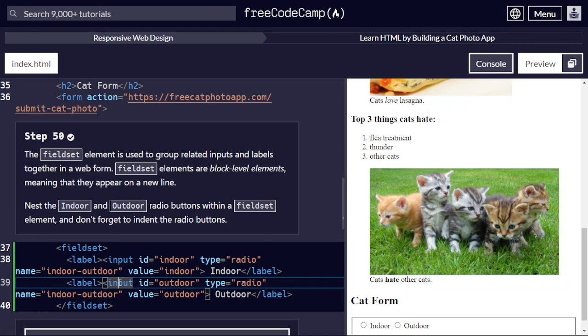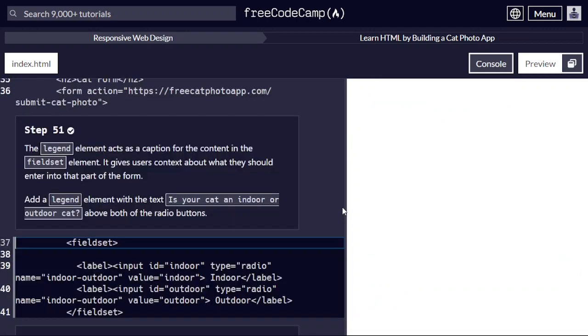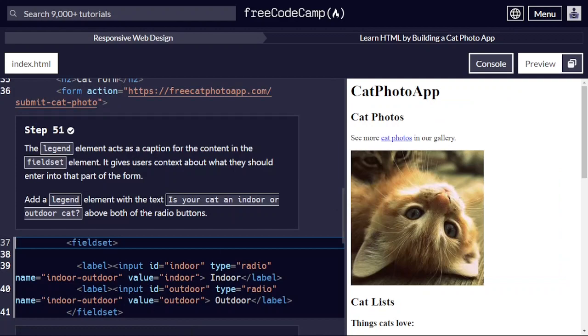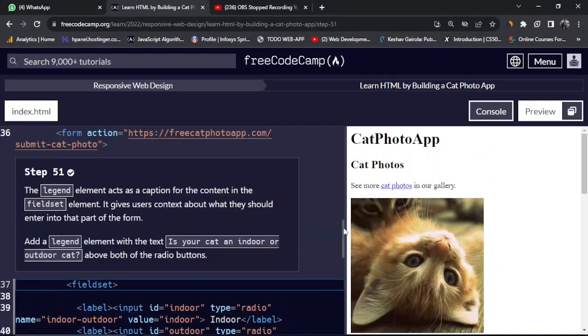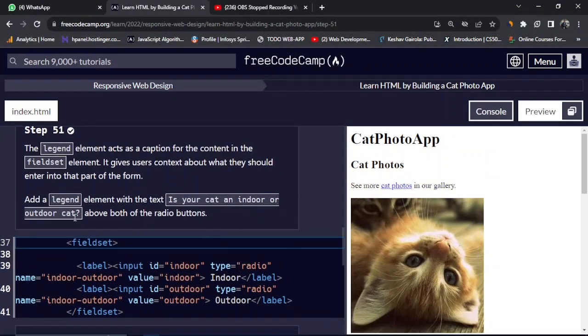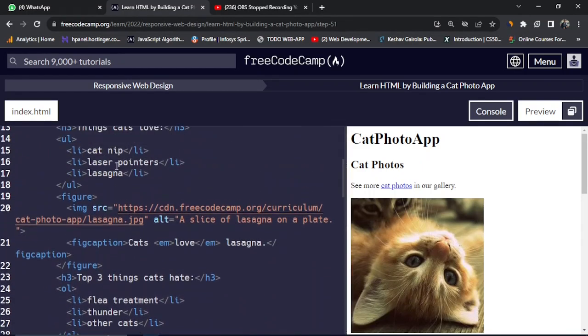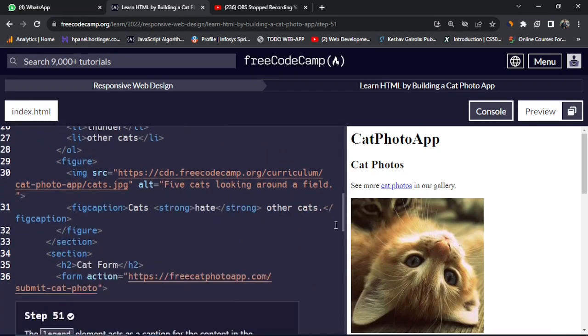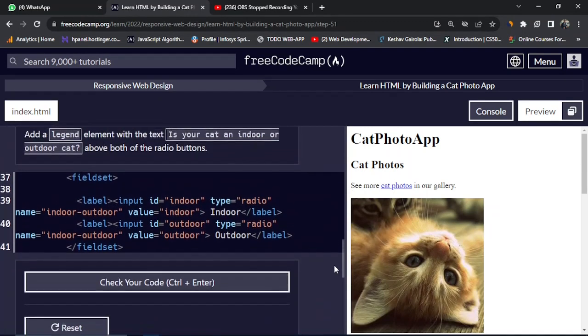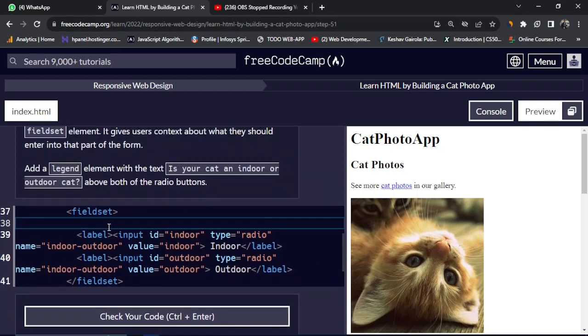So let's move to step 51. There is something called a legend, which acts as a caption. You remember that we have done something called figure and figure caption. Similar to this, there is something called fieldset and legend.